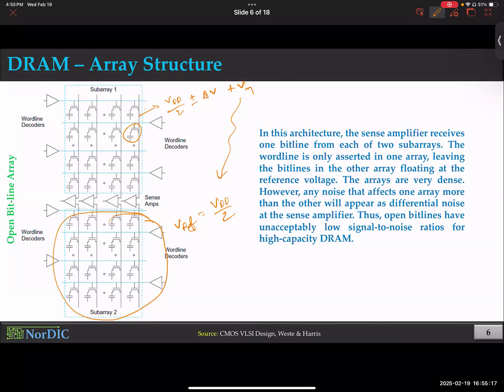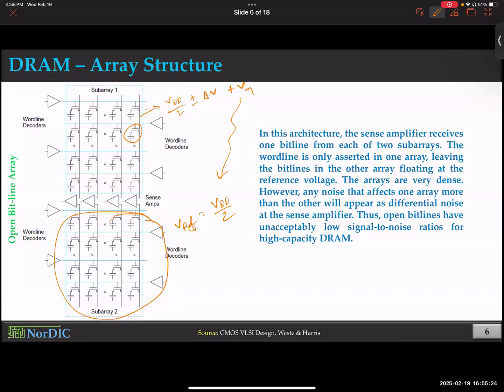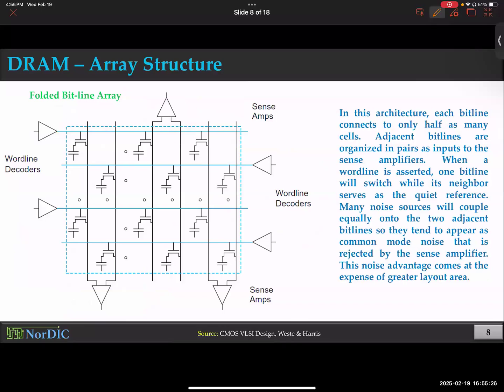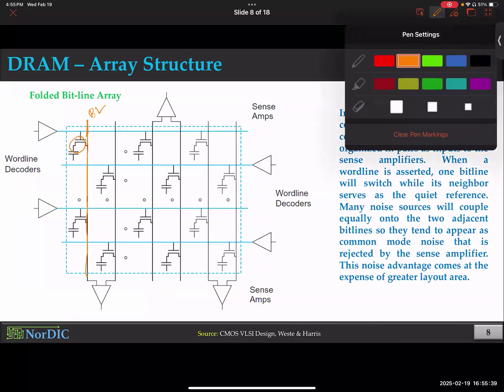And that's what leads to challenges. This noise could disrupt your read operation and eventually lead to incorrect reading. But when you read from the folded bitline array, which is here, as you see, the cells that are connected to one bitline, maybe you're trying to read this bitline first. So this cell first will go through changes. Let me start with this one.